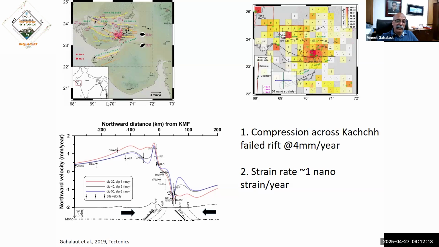And the recent observations say that, look, this part here further north is moving slightly slower, and if it is moving slightly slower than the Indian plate, the end result is that it applies compression on this Kachchh rift region. So that's where this 4 millimeters per year is appearing, because the Rajputana block is moving slower, causing earthquakes in the Delhi-Aravalli fold belt and also in the Kachchh failed rift region.